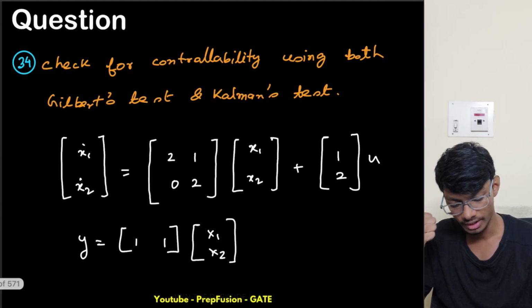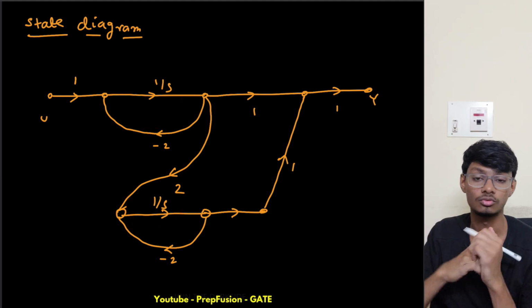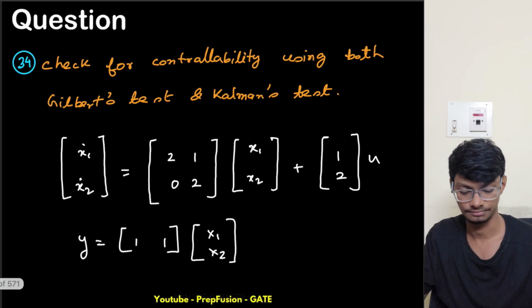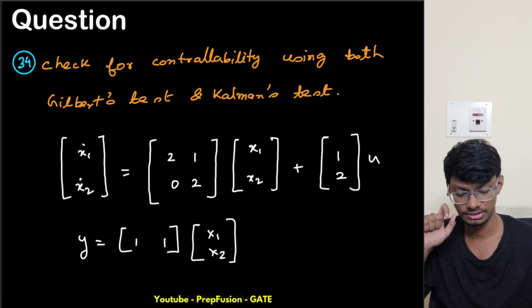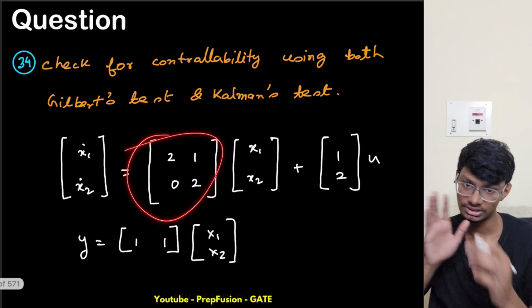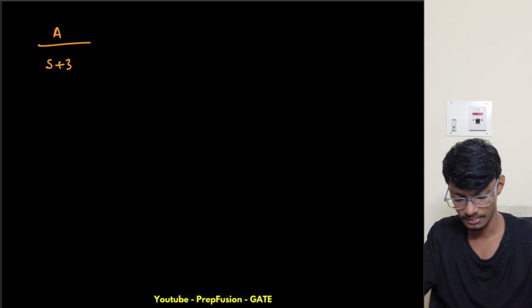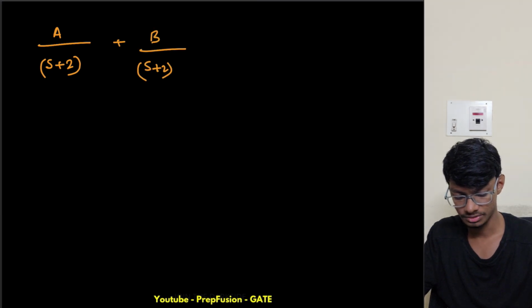Now you might say, why am I using 2 Jordan blocks and 2 integrators, and why isn't this the minimal set, right? So here, if you calculate the transfer function for this one, you will get order 2, right? So how will my transfer function look? It will be some parallel decomposition of this one, right? s plus 2, plus b by s plus 2 whole square, right? So this time there won't be any pole zero cancellation.